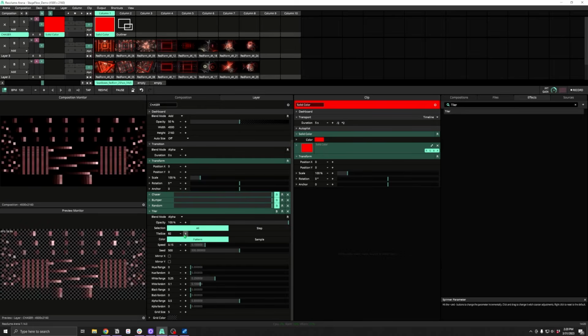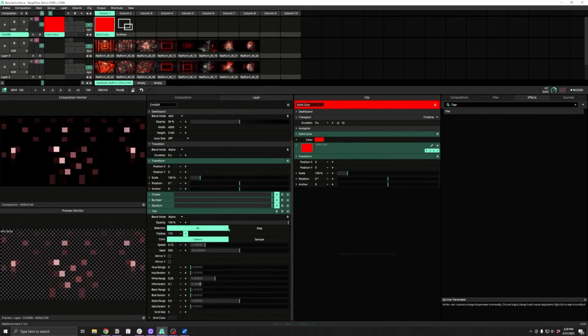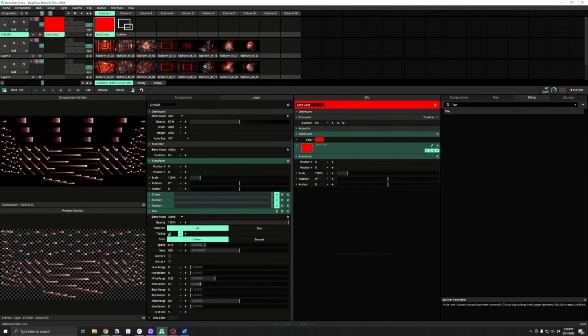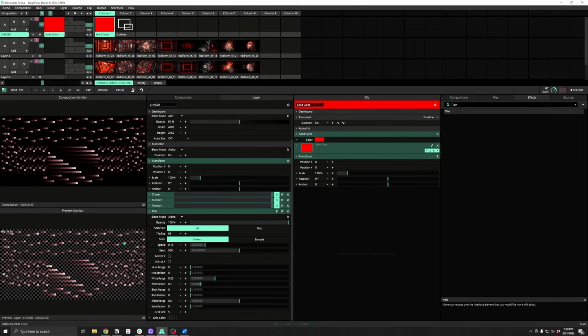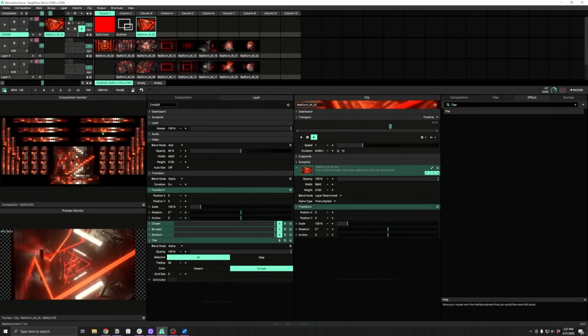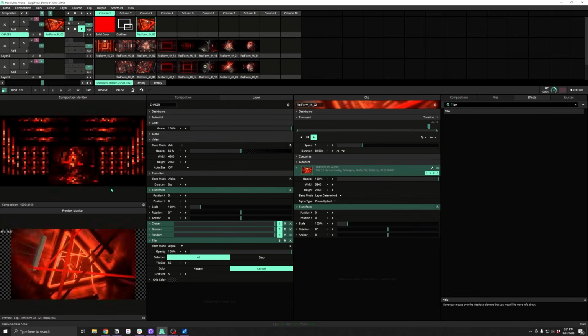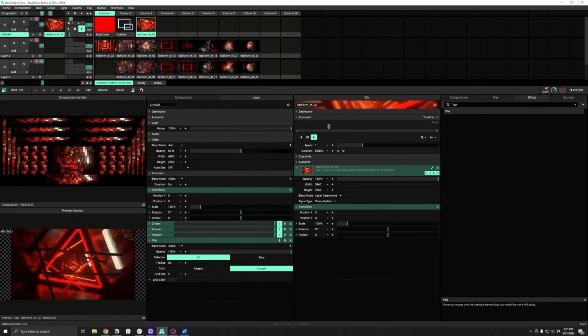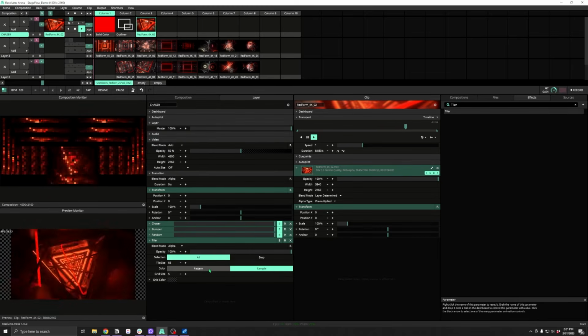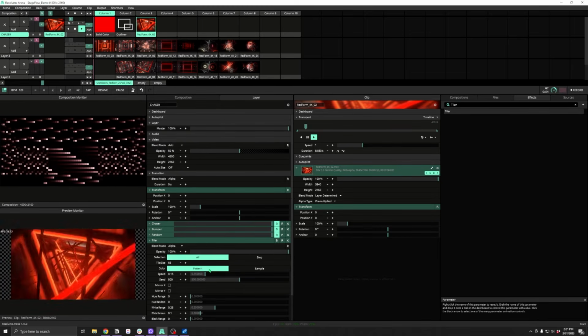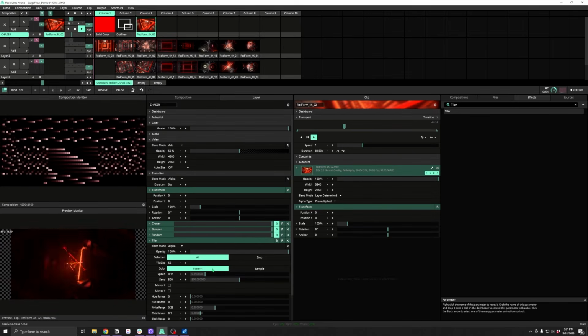We can change the tile size. You could do this as some division of your LED tile size so that it all matches up in a nice grid. So using this on a solid color isn't so great in sample mode, but using it on a piece of content can create some really interesting effects. But pattern is where this really shines.